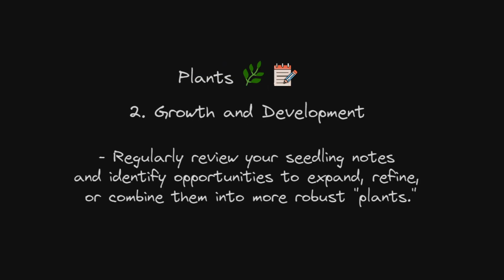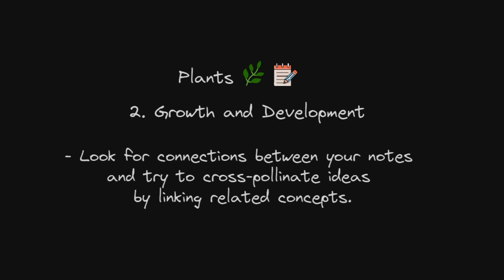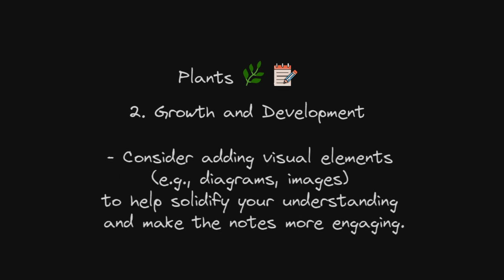Growth and development. Regularly review your seedling notes and identify opportunities to expand, refine, or combine them into more robust plants. Look for connections between your notes and try to cross-pollinate ideas by linking related concepts. Consider adding visual elements, diagrams, images to help solidify your understanding and make the notes more engaging.